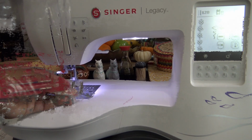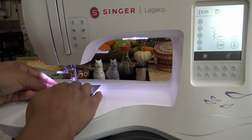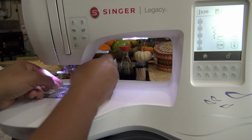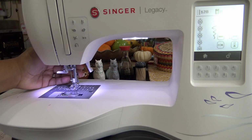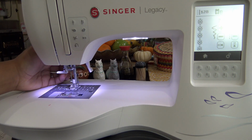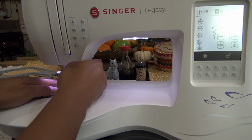So let me grab it. Okay, so I have B, the one that confused me the first time when I was trying to switch it out. I'm just going to put that there. We're going to bring our presser foot down. It's not quite getting it, so I'm going to press the black button in the back and let that really pop in there. It just picked up B.